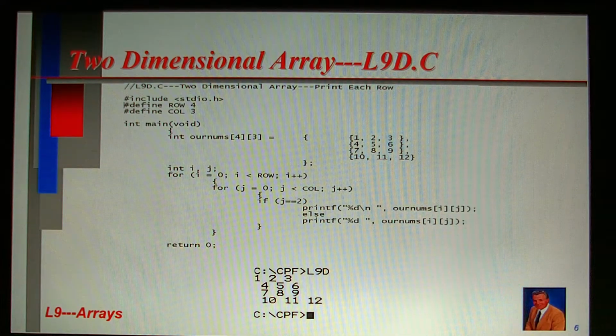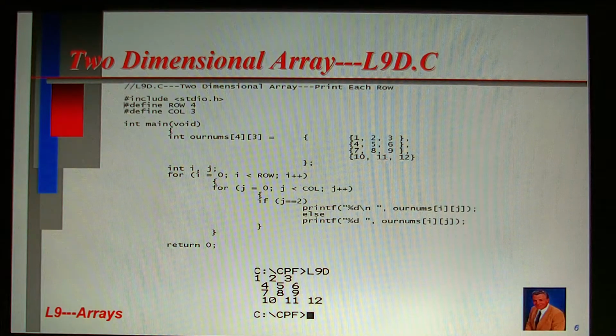Computer program model L9D.C processes the same two-dimensional array as computer program model L9C.C, but displays the table differently. Here, L9D.C displays the table row by row for each of the 4 rows, whereas computer program model L9C.C displays the entire table as one line of 12 array elements.